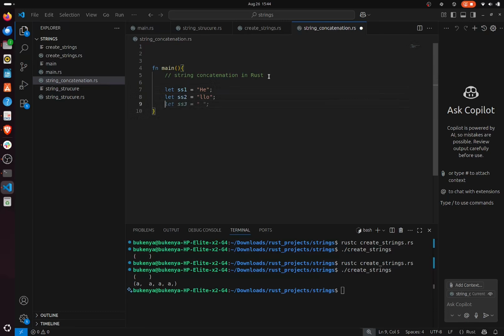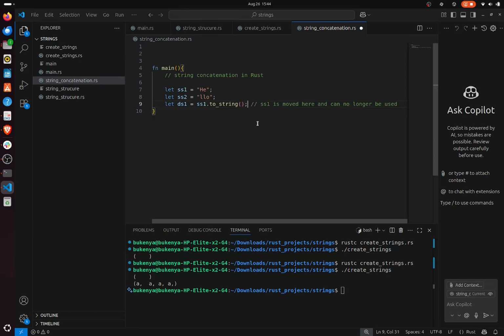that. Perfect. So we want to let the dynamic string s1 equal s1 dot to_string.